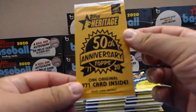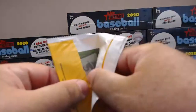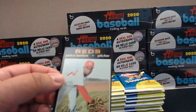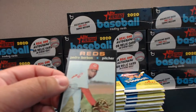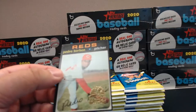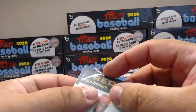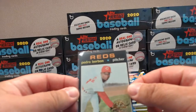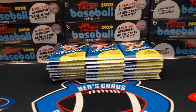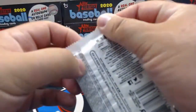We'll go ahead and open the 50th anniversary box topper. Pedro Barbon — let's get some regular sleeves here. Sleeve that up for the Reds. What's up Bob? You may hear people talking; there's people around here in this office today. I need to move this camera back down. Got that Pedro Barbon buyback from 1971.